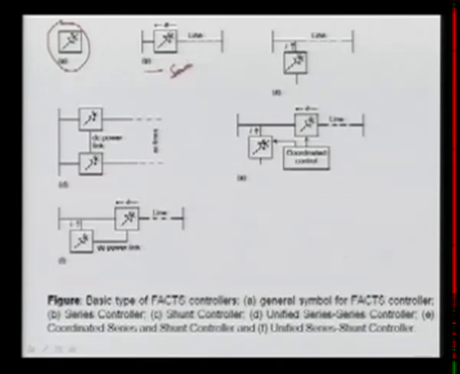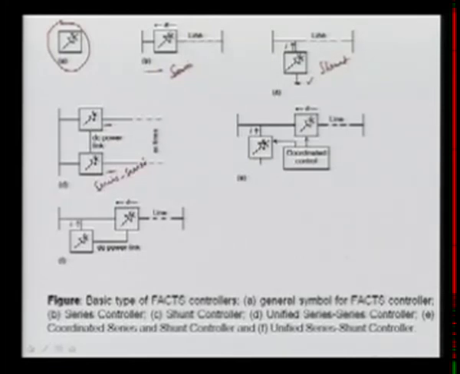If you put it in shunt, at the bus or at the line's end, it is called a shunt FACTS controller. If you use a series controller here and another here, connected with a DC link, then it is called a series-series FACTS controller.